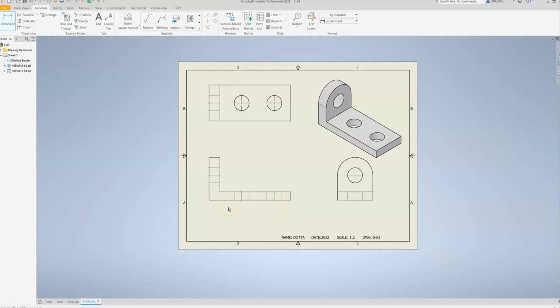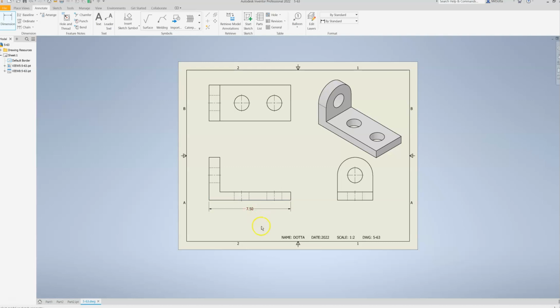So how do we drop the dimension in? Well, you literally just click on the line. If it's a continuous line from one edge to the other, you can just click on the line and pull the dimension and drop it where you want it. Now remember, you don't want it too close and you don't want it too far. It will snap to a sweet spot here where it turns these lines a little dotted. So that's good. That's a good spot where it finds it for you.